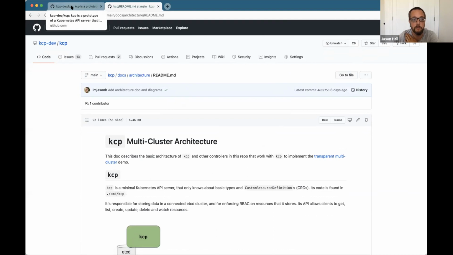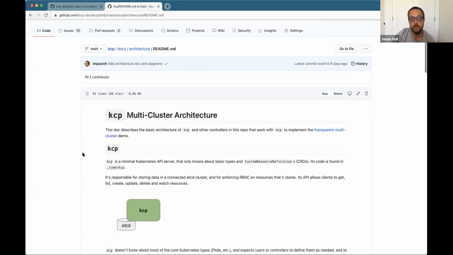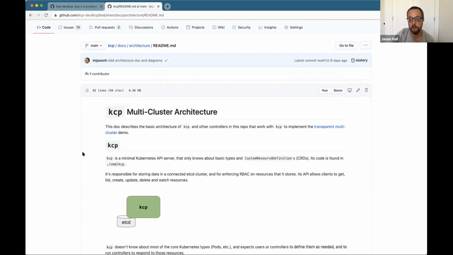I will stop here for questions because I've been talking for a little while, and I see the chat has some things in it, but I can't read it while I'm presenting. So I'll stop here, but there's also more that we could talk about as far as other things KCP might be able to solve, and then I guess open the floor to questions in general.